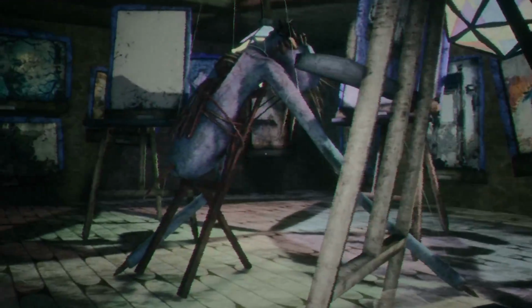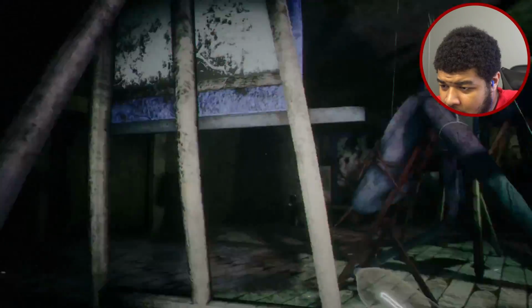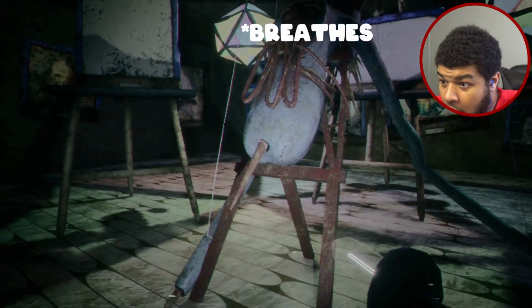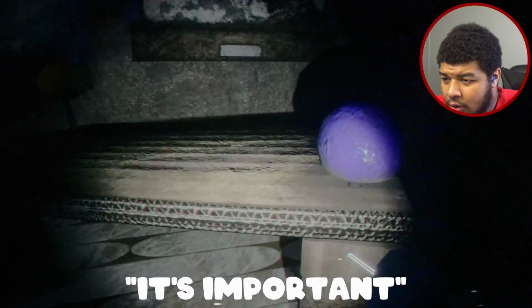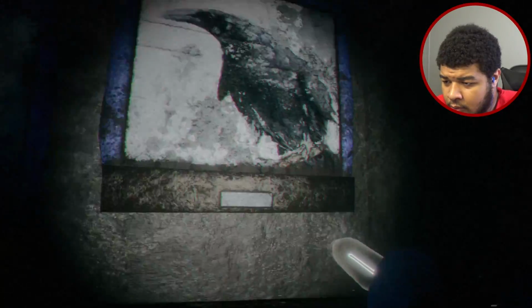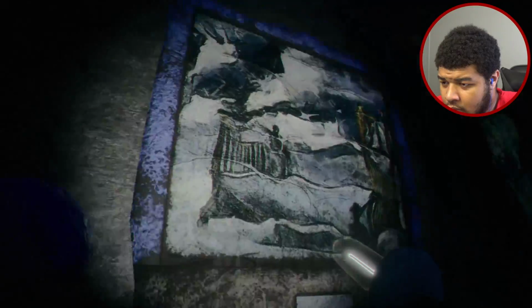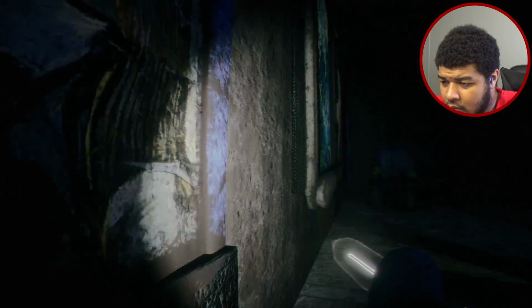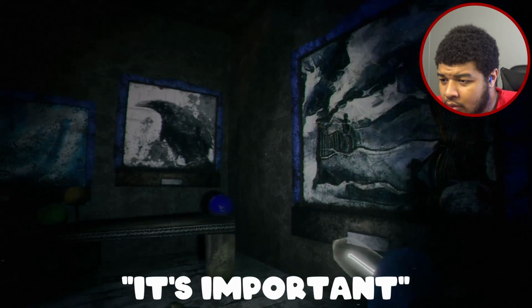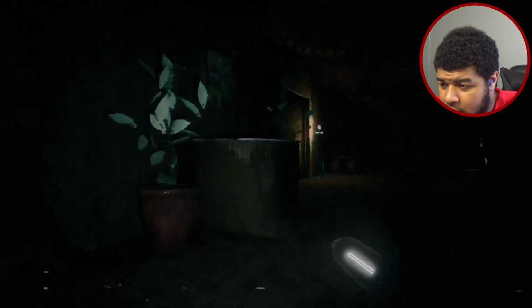Oh my God, what happened? What the freak happened? Who did you like that? Oh. Are you breathing? It's important. What is? I don't see no key. I don't see it. You need it. I know I need it, but where is it? Oh, it's right here. Oh my God. Basement key. Okay, let's go to the basement.